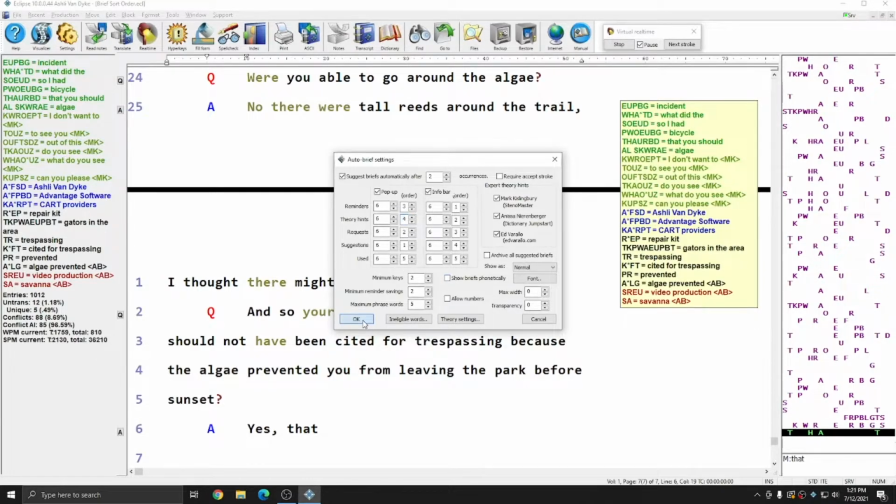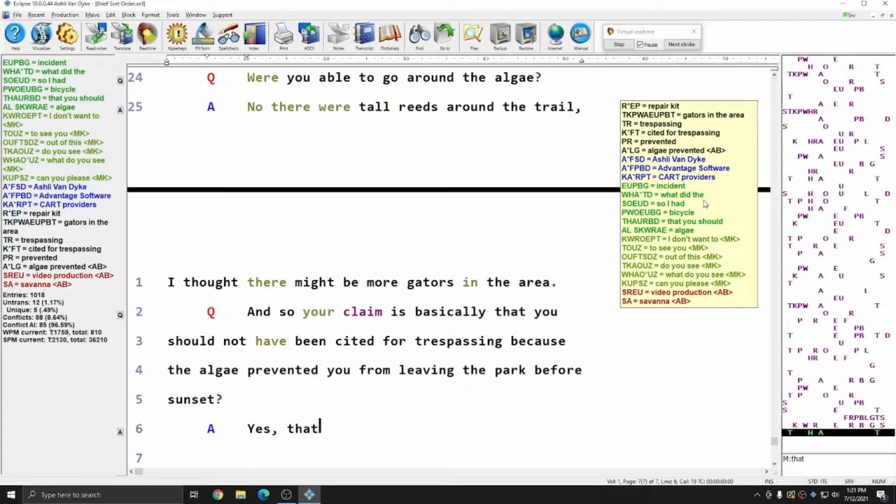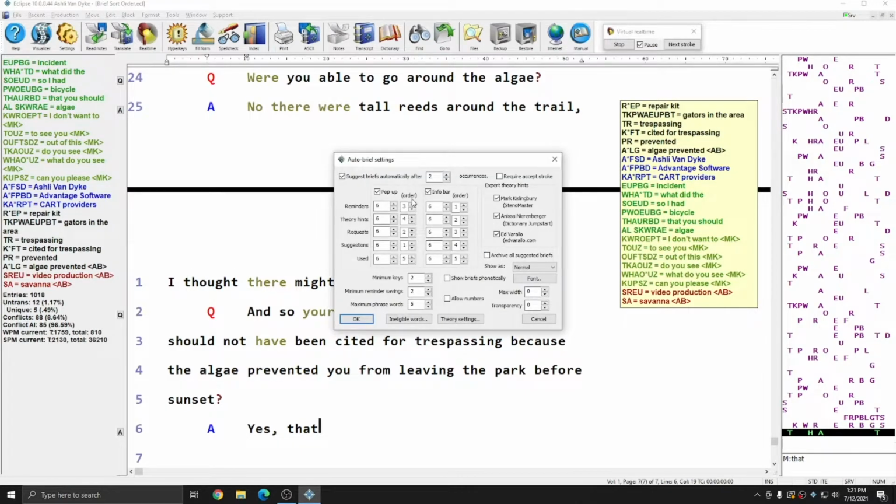As soon as I press OK and then close, those changes have now been made to only the pop-up window, since I made those changes to only the pop-up sort order column. And you see that my info bar sort order is still in the original order. You can change the sort order of both or either of the brief locations.